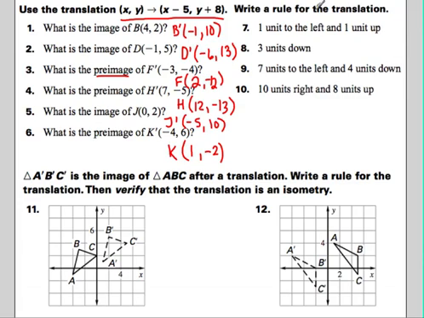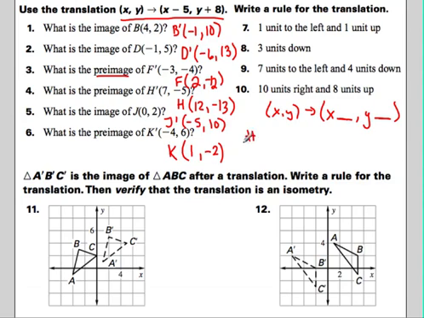Okay, let's look over here. Write the rule for the translation. When you write translation rules, that's basically this underlined part up here. You always have to have an x comma y. There's always an arrow, which is pronounced maps onto. And there's usually an x plus something, comma y plus or minus something. And this is where you have to think about the ups and downs and lefts and rights.